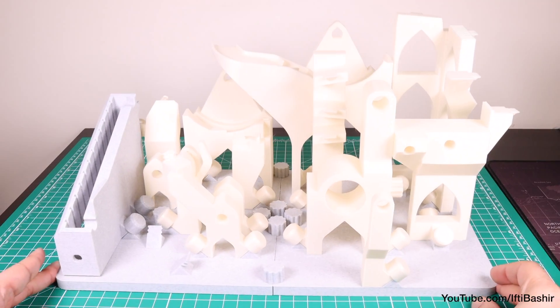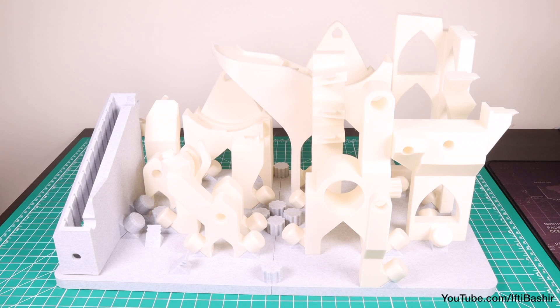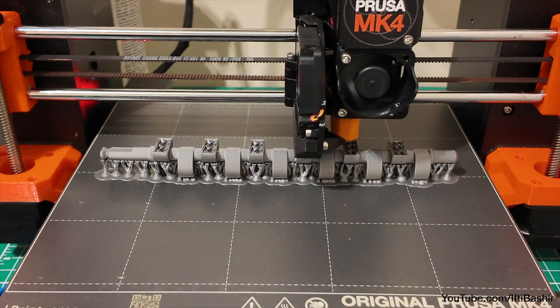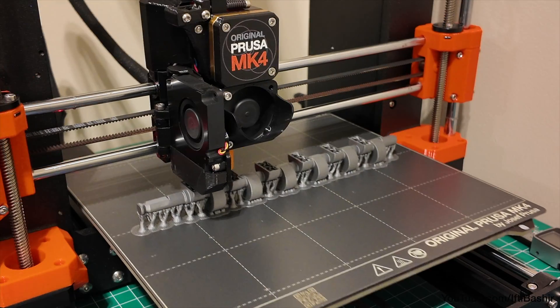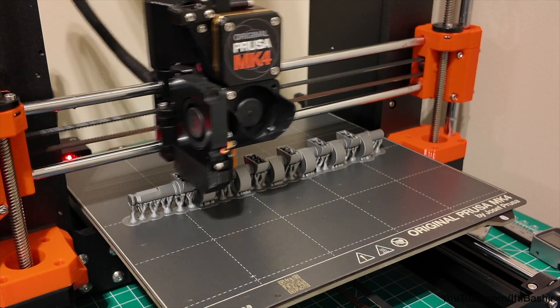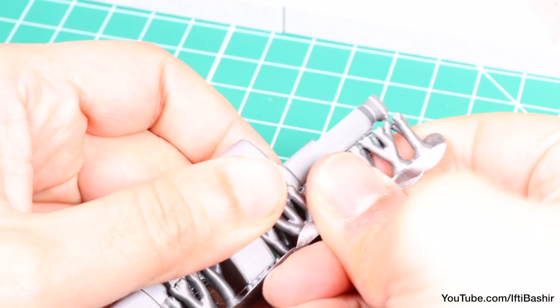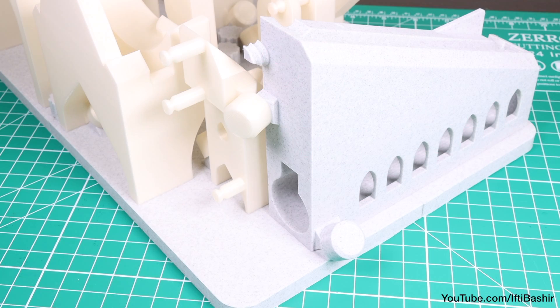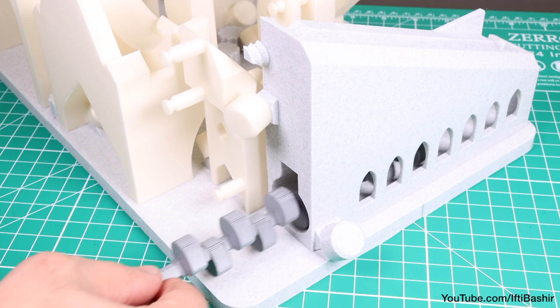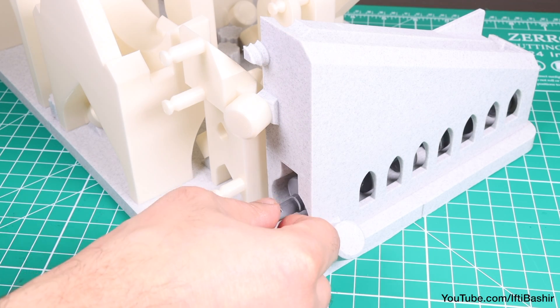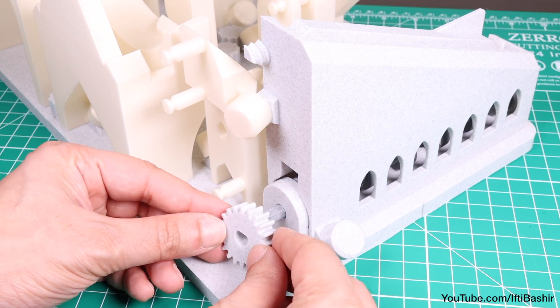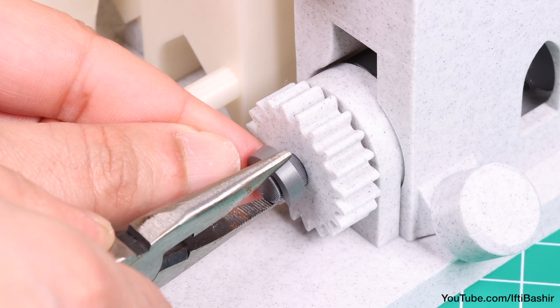Of course, that's not the end of the stair lift. We'll continue with getting it working by printing the only part that needs a fair bit of support material, the camshaft. Also switch to some slightly heavier infill here to make it stronger, and once done the organic support material comes off with ease. After which the camshaft slides into place inside the stair lift, held with an end cap, and a single gear, before locking with a clip.